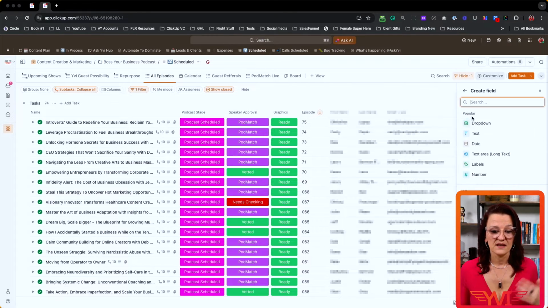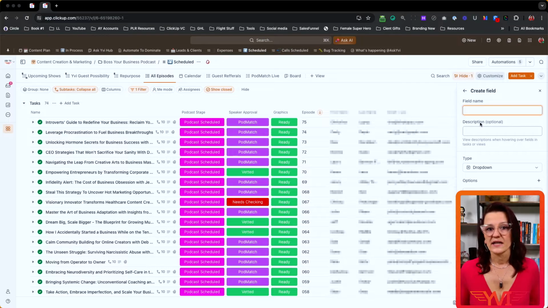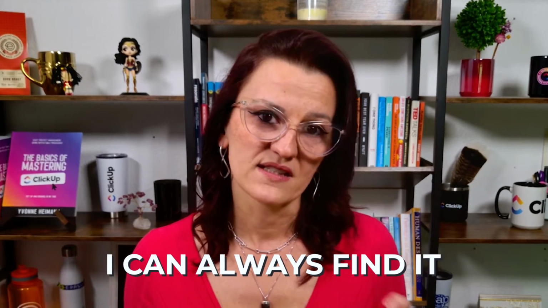How do we set up stages? Stages by name do not exist in ClickUp. Technically, a stage is nothing else than a drop-down field because you always should just be able to have one stage. You can't be editing a podcast and it's published at the same time. It's just simply not possible. So use a drop-down field by adding a column, drop-down, and call it whatever stage. I always like to use the word stage with it so I can find them all, because maybe we called it podcast stage, maybe we called it BYB pod, maybe we call it whatever. Adding the name stage in there means I can always find it.